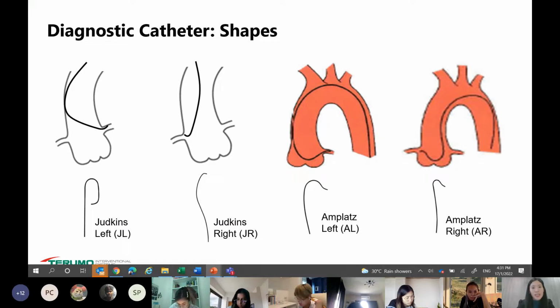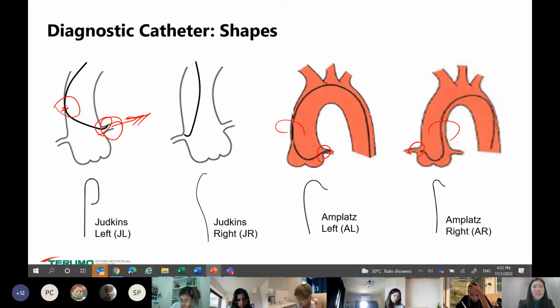Okay, so here you can see how the shapes are very important. The primary curve helps to point your tip to your opening, and your secondary curve helps to provide backup support. It leans against the aorta so that whenever you inject your contrast agent, this device will not come out. So primary and secondary curves are important for this function. The curves are all designed a bit differently, and they have different functions.